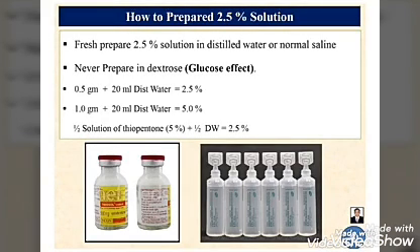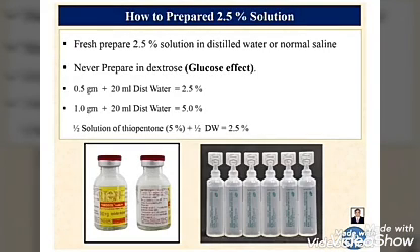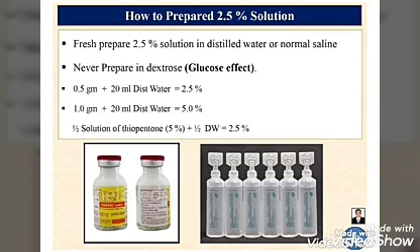So no entry of DNS in the OT. In our OT, generally NS is available. No DNS, no dextrose is allowed inside the OT, because it produces glucose. Once you add glucose in the form of dextrose and infuse it, there are chances the animal will be re-anesthetized. So this is the glucose effect.